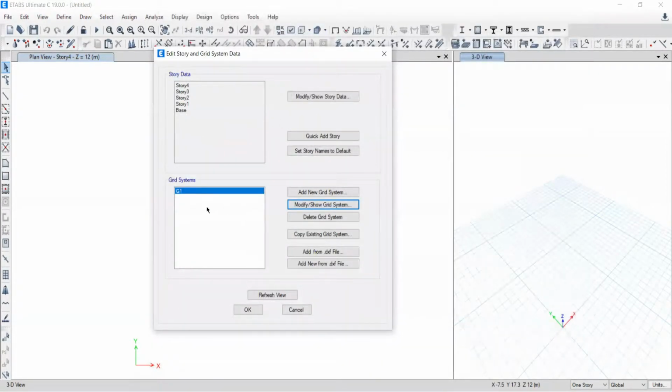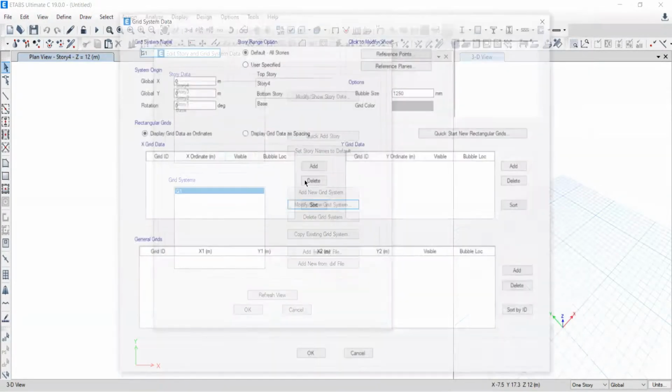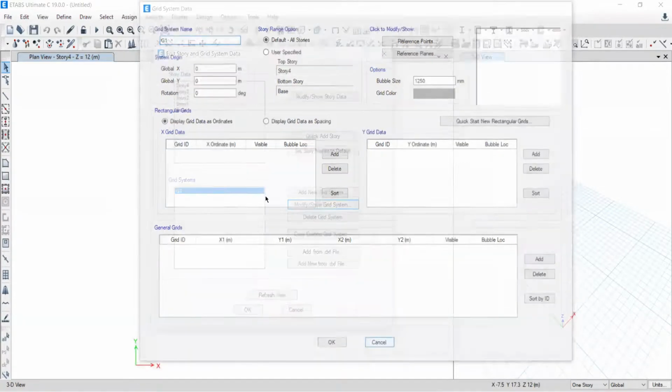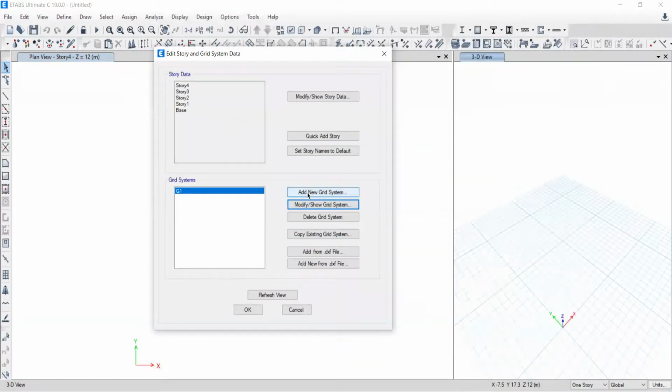So our problem is not going to be solved with this edit option, because it is the Cartesian format. So what I need to do is cancel this and say add a new grid system. It is a blank grid system, and I would like to add one more new grid system here. Click over this.